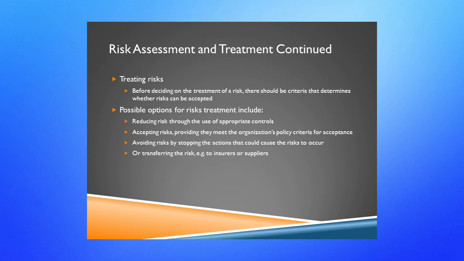But that's the example. You can also transfer the risk, and we can transfer it to insurance companies, so that if we do have a material damage, they would compensate us for that loss. We could transfer it to our suppliers. Again, if the material that comes in doesn't work very well, or it breaks, it's within contractual time periods to be replaced, and that's up to the suppliers to do. Those are just some options that we have to look at as far as what the organization wants to do for the treatment of risk.